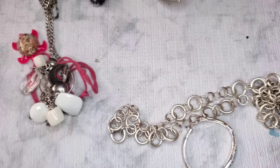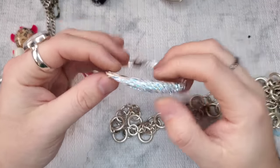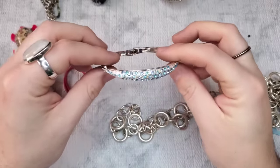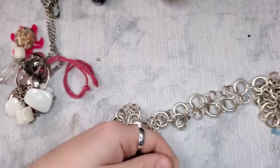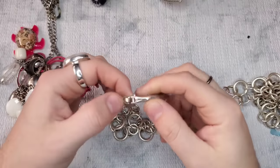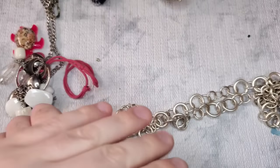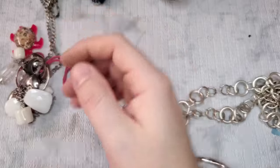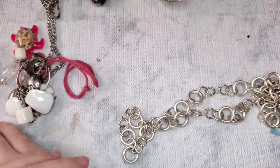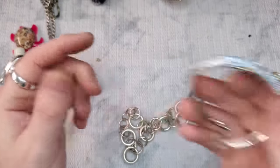My phone is at five percent! Okay, I plugged it in so hopefully we're good. This is stunning — I don't see any maker's marks. All the stones are there. It'll be a little tricky to get a measurement — it's about two and a quarter inches, so probably a seven inch wrist. Actually I think it goes up to a seven and a quarter, maybe seven and a half. This fits me perfectly. It's really pretty — let's just do $3 on this one. Silver tone with gorgeous blue rhinestones. No marks.